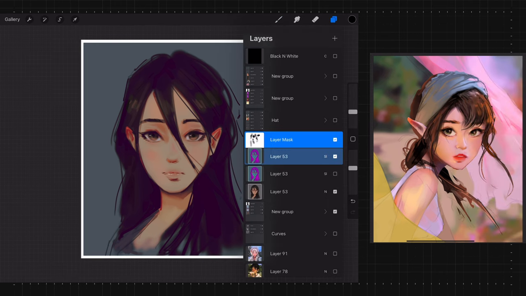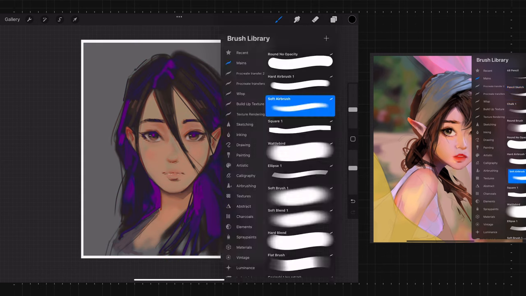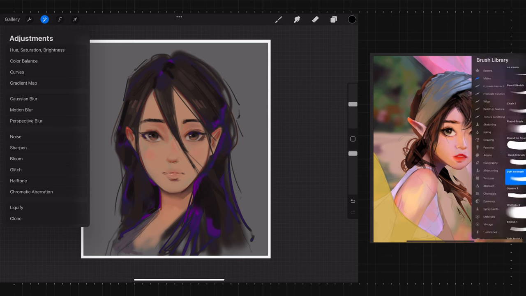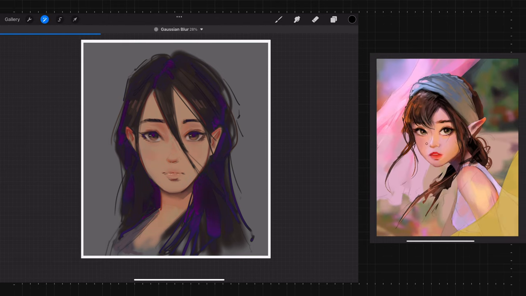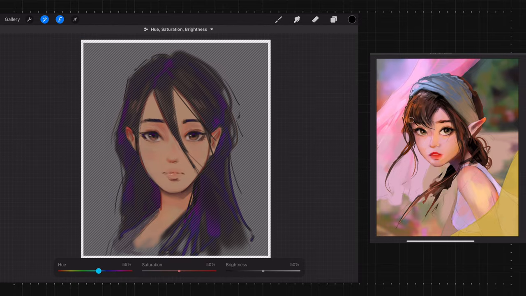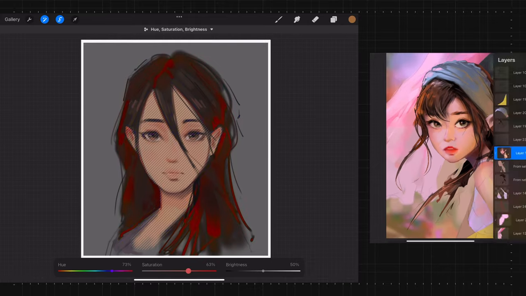Okay, but then I decided I'm going to switch over layer style to pin light. Did some more erasing, and then I applied the Gaussian blur to get another sick effect. And that's what I'm talking about when I tell you that combining different effects together is like multiplication. It's literally just up to you how jiggy you want to get with it.